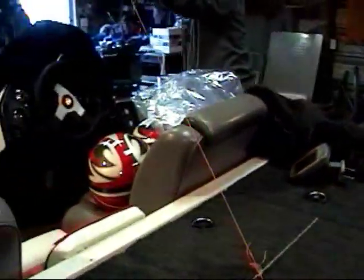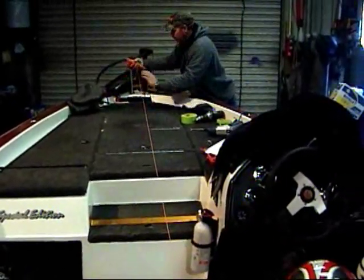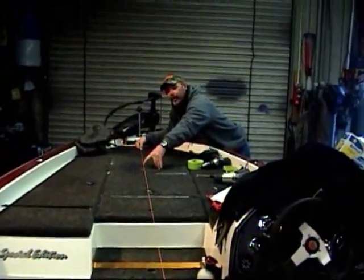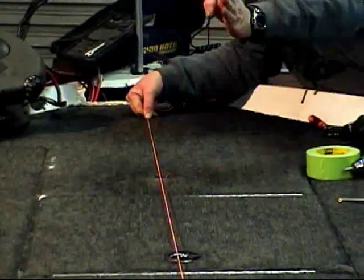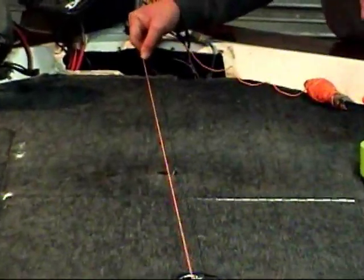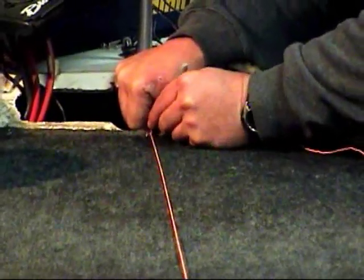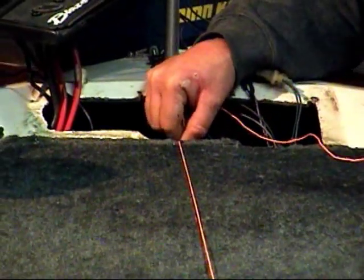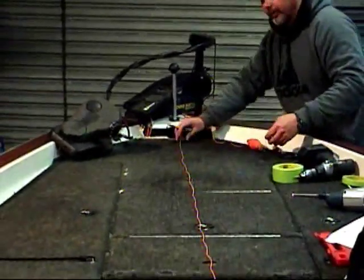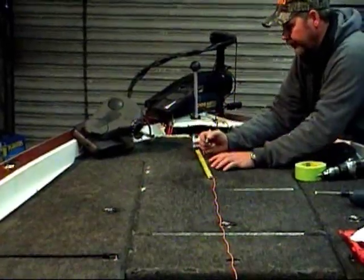That's giving me a true center to the back of the boat. Now, centering on this front pedestal hole gives me a true center of the boat. I'm going to take a Sharpie, mark the carpet at the center line — where you can't see it when the control panel is back on — and then come up 13 inches from the center here and mark 13 inches up. That gives us our center point for the tray installation.